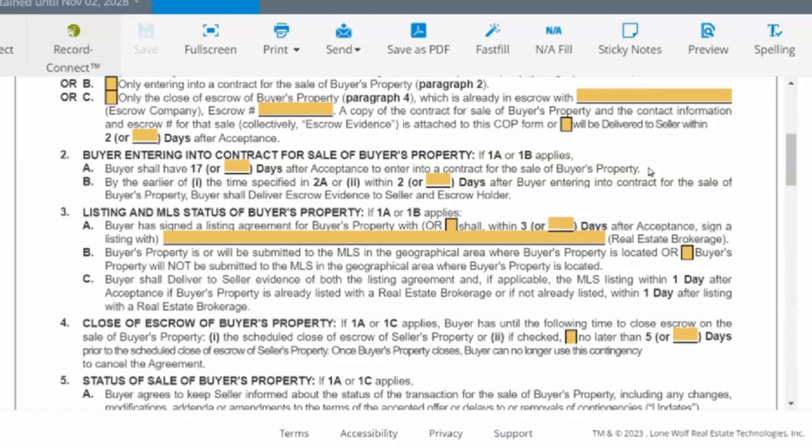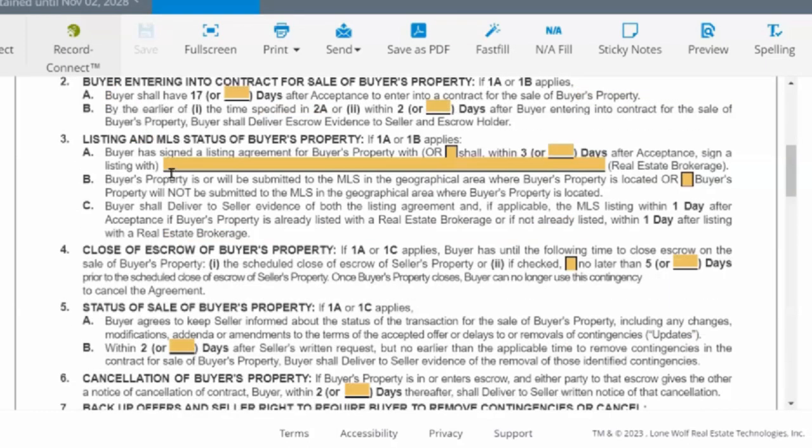In this case, the buyer is purchasing a home, but they're saying, I want to purchase your home, but in order to purchase your home, I have to sell my existing property. And so this is saying, I will find a buyer for my property within 17 days. Right. So buyer has signed a listing agreement for buyer's property. They're talking about the buyer that's buying the next property, but they're talking about the listing agreement on their existing property. Okay, that's the piece I got confused on. And so they're saying that the buyer has either already signed the listing agreement or will be signing it.